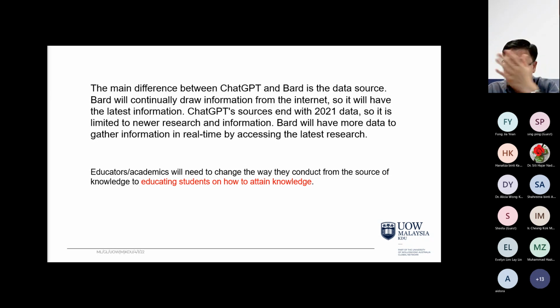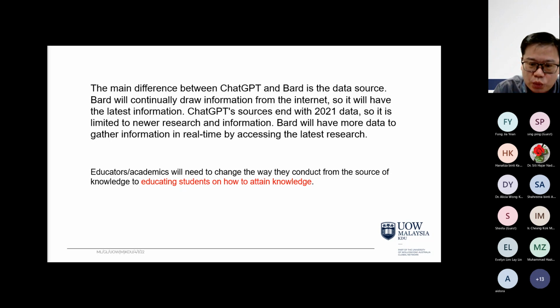Now, with AI, that will be done. What we need to do as educators is to educate our students how to attain this knowledge. That means we need to partner with AI, we need to work with AI. You cannot be one of those katak bawah tempurung and say, no, I do not want it, I shy away from this kind of thing. No, cannot. You need to accept it, but you need to work with it.